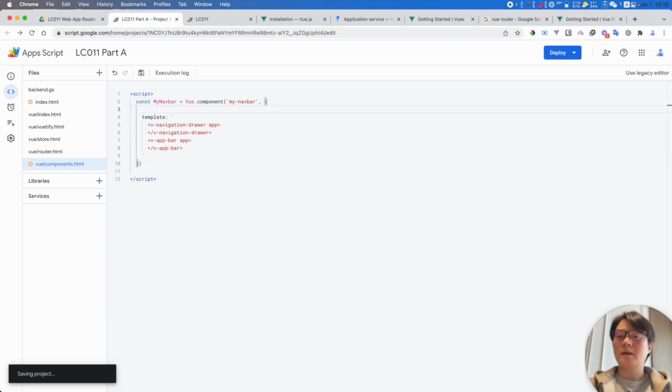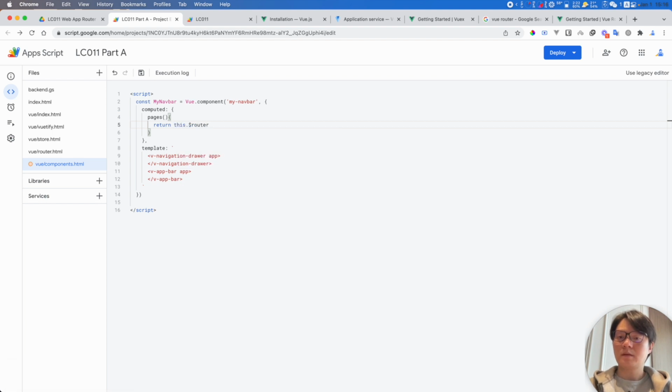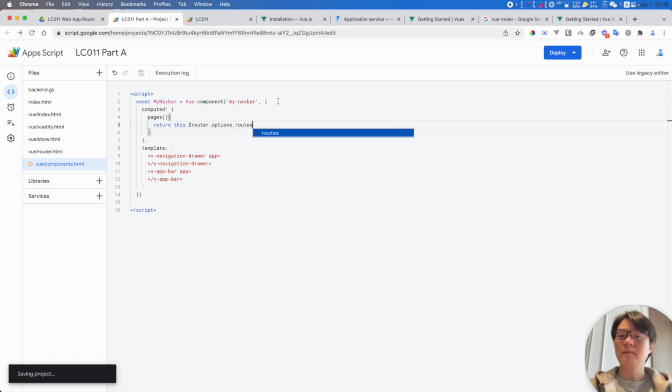And here I'd like to make a data or computed property. I'd like to bring the routers into our application. So let's say pages, which returns this router dot options routes. This is going to return the values we defined in our router.